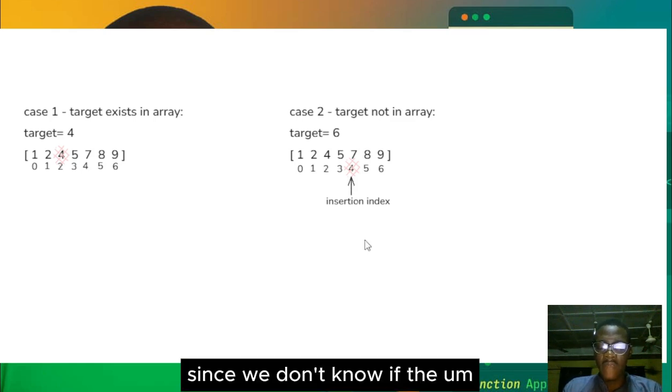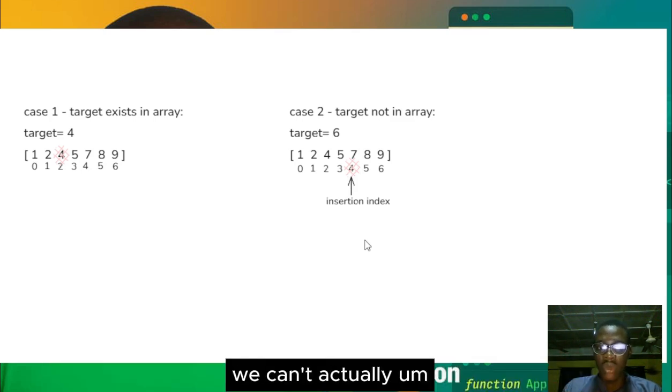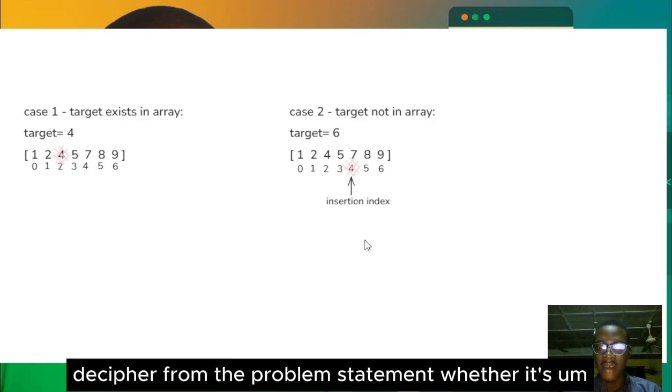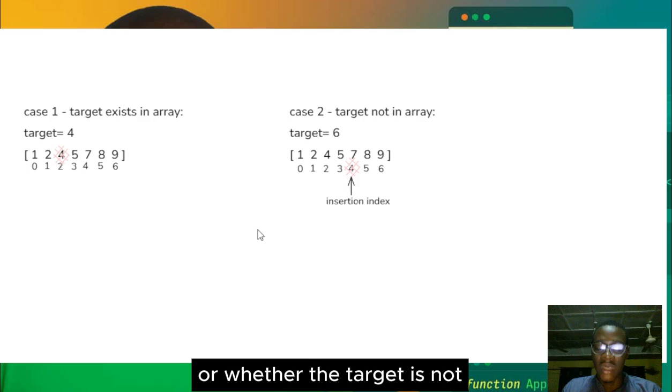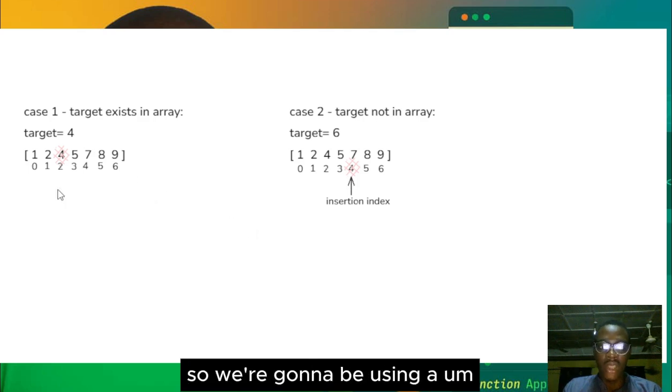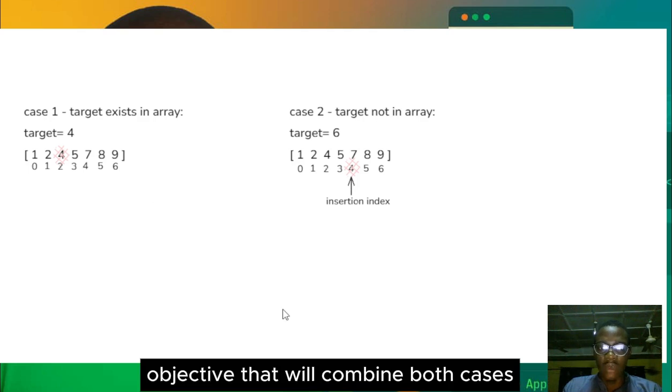Since we don't know if the target exists in the array or not, we are going to be given a random array, and we can't actually decipher from the problem statement whether the target will be found in the array or not. So we are going to be using an objective that will combine both cases.